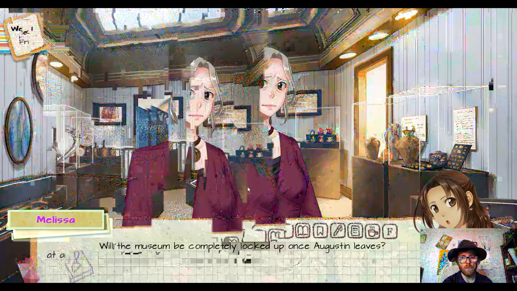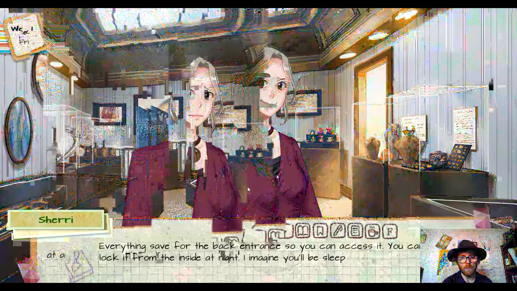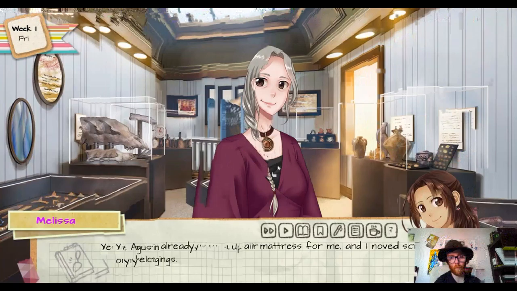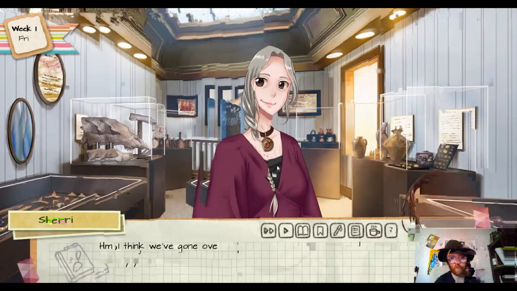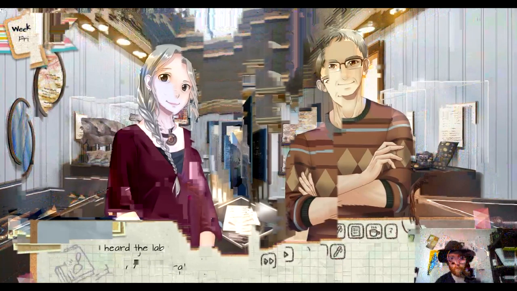Will the museum be completely locked up when Augustine leaves? Everything's safe for the back entrance so you can access it. You can lock it from the inside at night. I imagine you'll be sleeping on the second floor. Yes, Augustine already set up an air mattress for me and I moved some of my belongings. I think we've gone over everything then. There's leftovers in the fridge and the Wi-Fi will remain on.